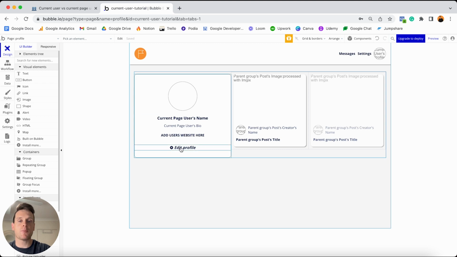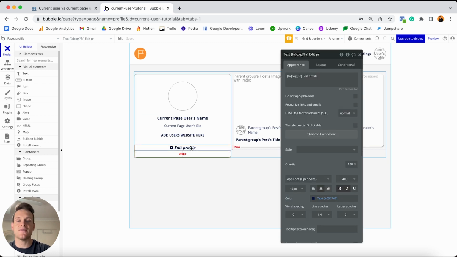So at the bottom of our profile information here, what you'll see is I have this little text element which just displays the words edit profile. Now, if I was viewing someone else's profile, I obviously shouldn't be able to edit the information of that person's profile. But if I was viewing my own, I should be able to see this text and of course make changes to that. So that essentially just means that I don't want this text element to be visible on this page unless the current user is viewing their own profile, which means that the current user would also be the current page user. And so how could we create that experience and restrict this to only that person?